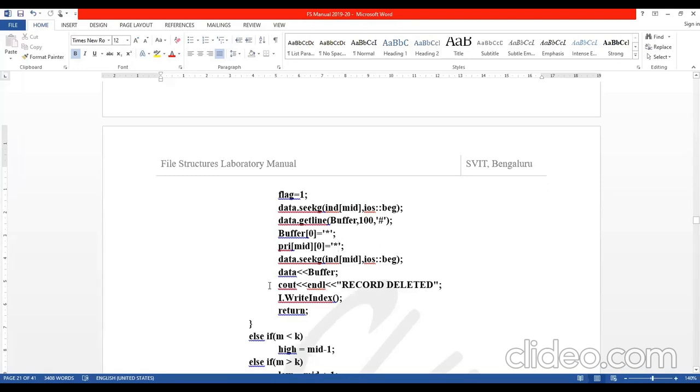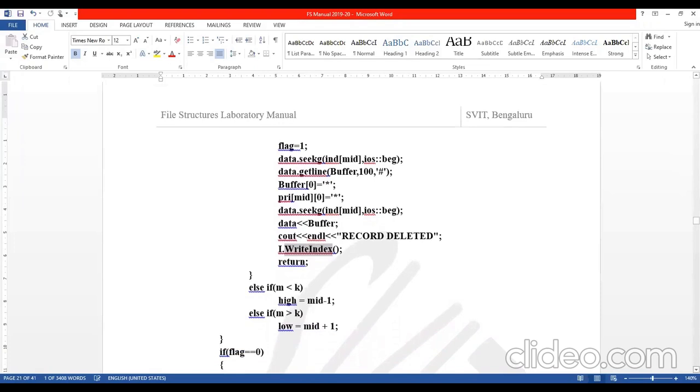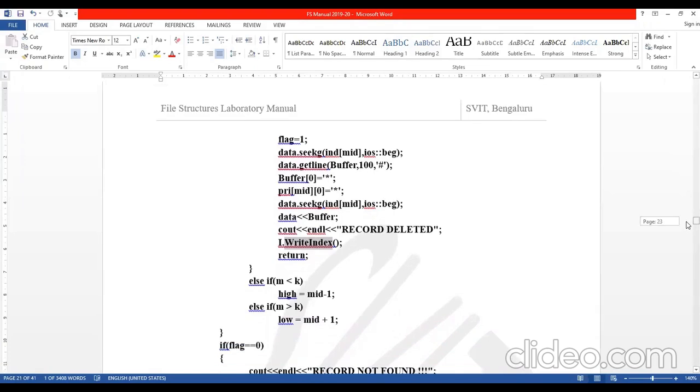Then it moves to write index. Here star is updated in the primary key array, so I write the index again so that it is sorted. When sorting, the records with star will move to the front, so that I know which records are deleted. Now that is the delete function.